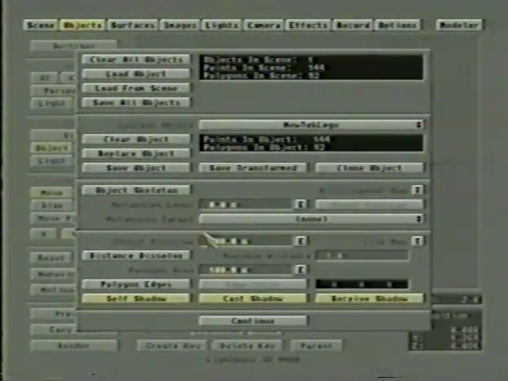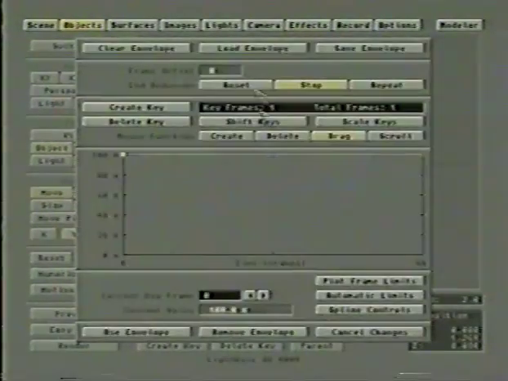We'll go back to Objects, and Dissolve is 100%. Let's click on the E next to it, and that brings us into this motion graph. And this motion graph is very similar to the one that we saw in tape 1, where we click on the motion graph button for the object. This, however, is not a motion graph for our object. This is a graph that shows us the dissolve value over time.